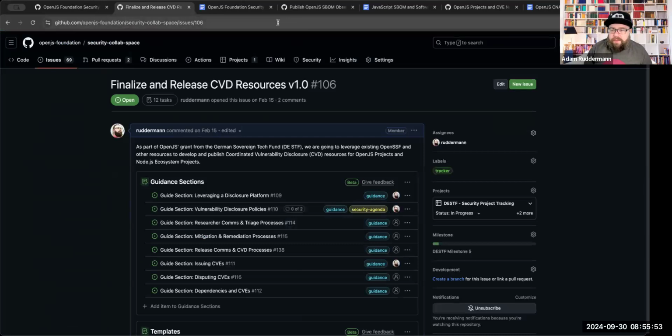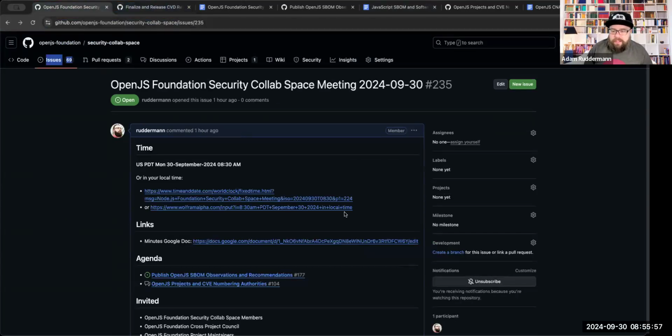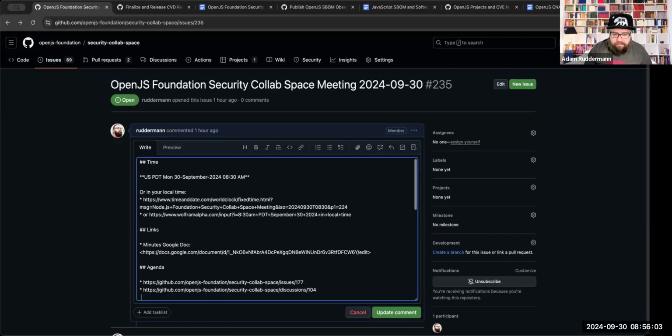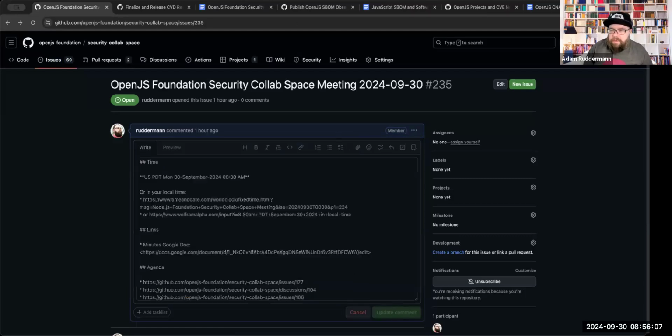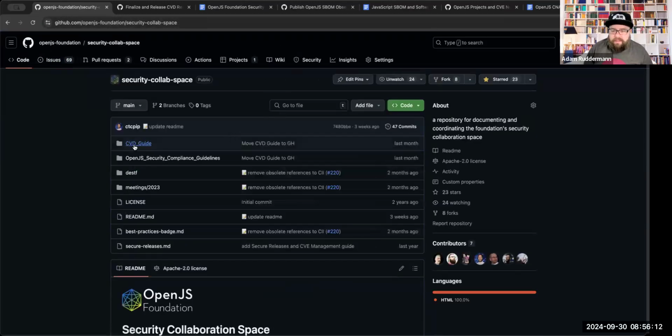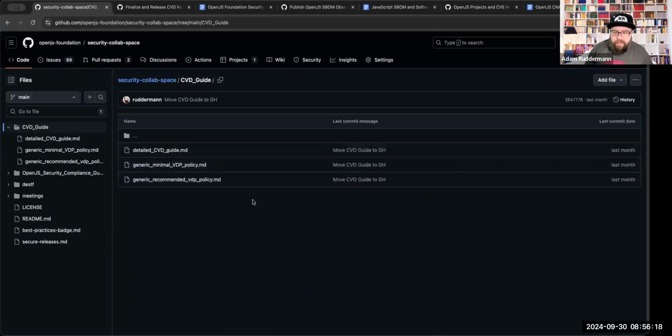These have the old links, but I can update this to include the new ones. So finally, it is looking over the CVD guides. I moved it from HackMD to GitHub, and we have the three files here.